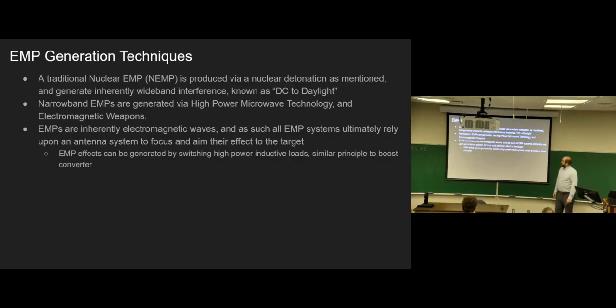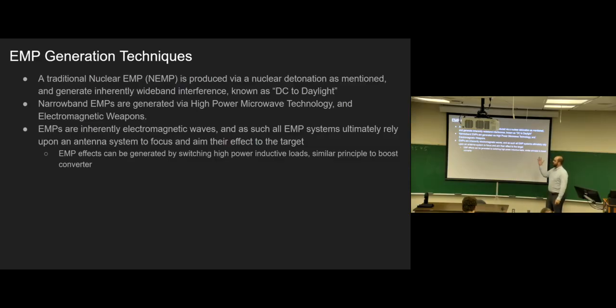So, narrowband EMPs are what we're going to talk about later. This is the more useful version. Because realistically, unless you are looking for mass destruction in a strategic sense, a non-discriminate mass EMP hurts you just as much as it hurts your opponents. So in reality, from a tactical perspective, we look to build controlled systems. And that's where high-power microwave technology comes into play, and also broader electromagnetic weapons, but we're going to focus on high-power microwave for this talk.